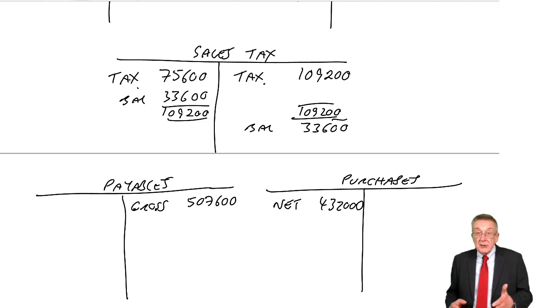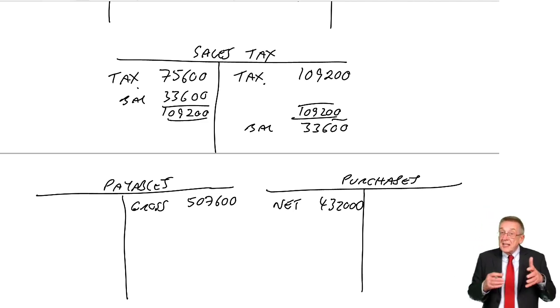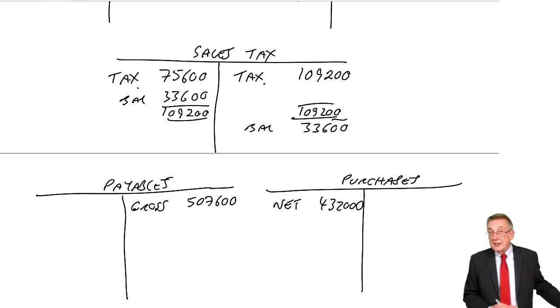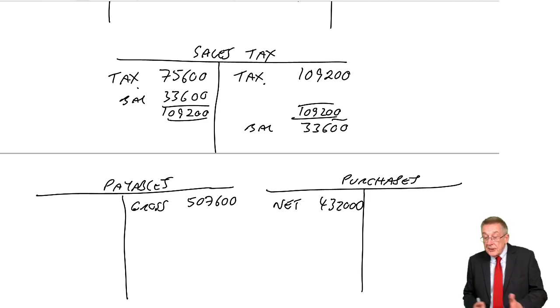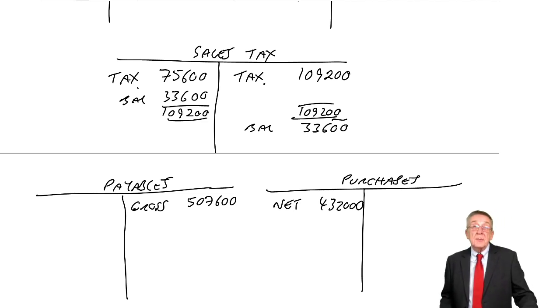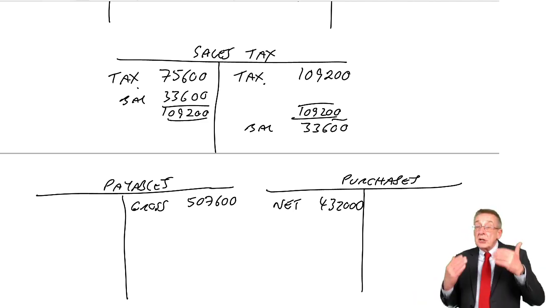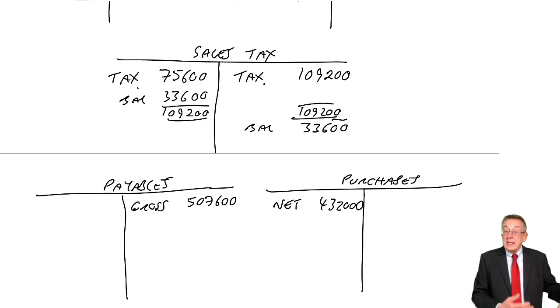Well, if it did happen as a result that you'd suffered more tax than you charged, there'd be a debit balance, and the state would repay the tax. So it could be on either side. Usually it would be a credit balance, but it certainly could be a debit balance. If it's a credit balance, we owe the state. A debit balance, they owe us.